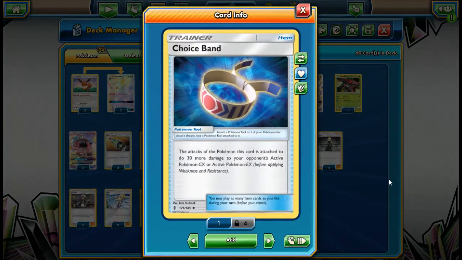Playing 1 copy of Choice Band. Obviously, I'd like to play more. There's just no room. So, we want this for the extra damage output. If you can honestly find some wiggle room here, drop a card, put another Choice Band in. Maybe you don't like the multi-switch option. Maybe you can drop both of those, put some Choice Bands in. But, yeah, we definitely need at least 1 copy of this because it's too good to not use.